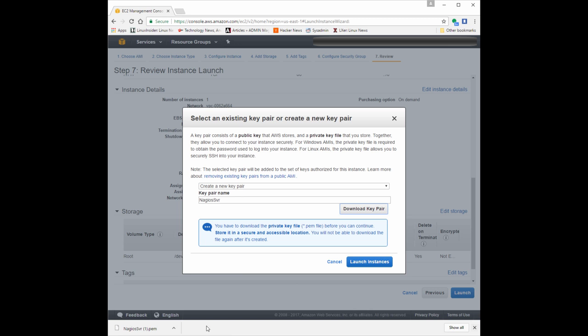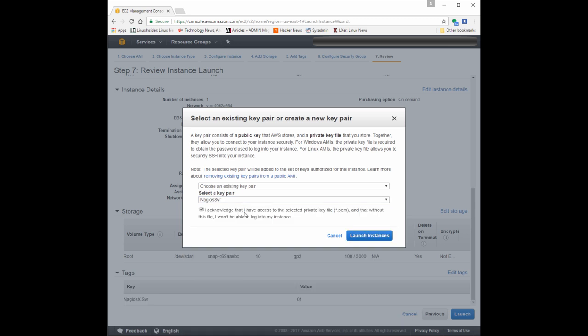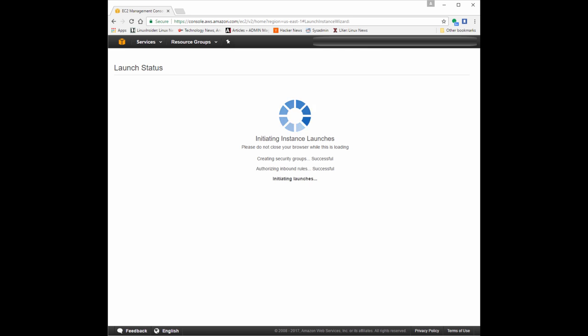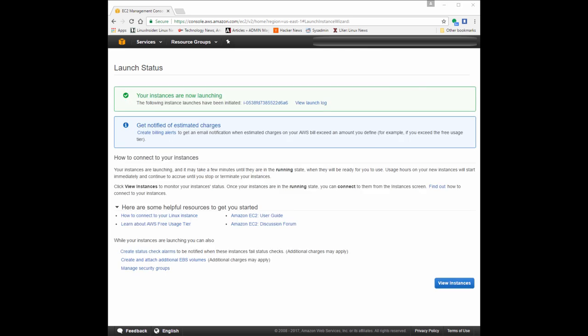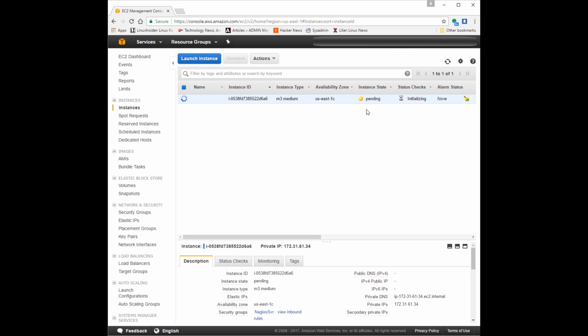And the user for this instance, and it does vary depending on the Amazon machine image that you are using, the user will change for the certificates. In this case, it's EC2-user. Once we click launch, it's going to go ahead and start creating our instance in the cloud. It will take a little while to configure, so I'd say about 15 minutes. So go ahead and take a break and come back in a few minutes.